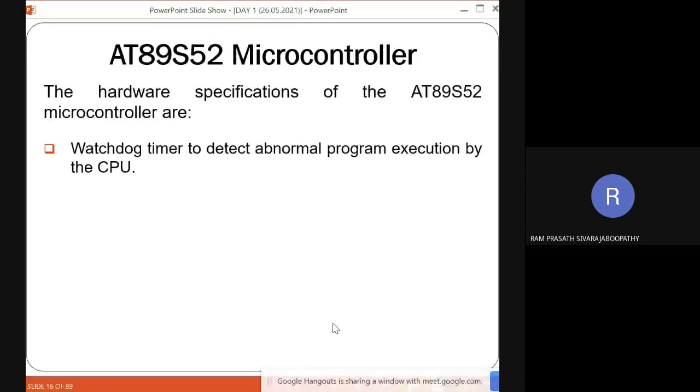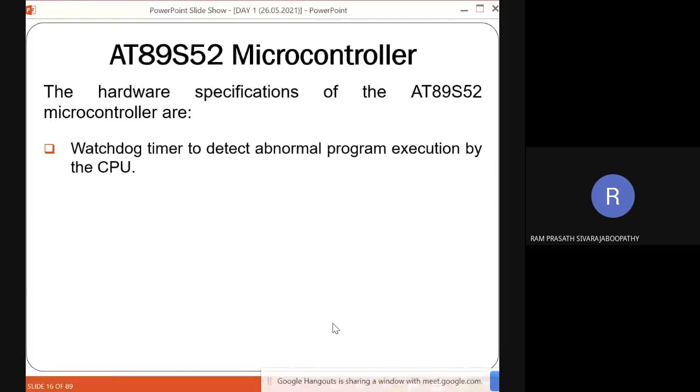Have you heard about the watchdog timer? This is an independent timer in a microcontroller which has to be periodically initialized. Periodically we have to initialize it, that means we put some count value into this timer. Before the count gets exhausted, we have to put a count value again. If that particular count value gets exhausted, that means it overflows or underflows, it will generate an interrupt, so your entire hardware will be reset. That means your microcontroller will be reset automatically.